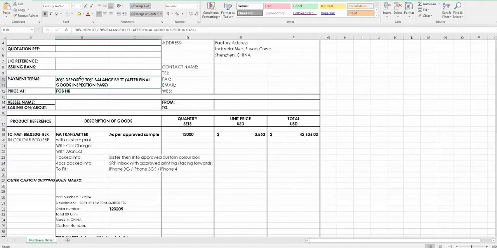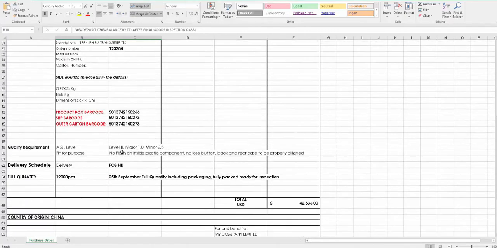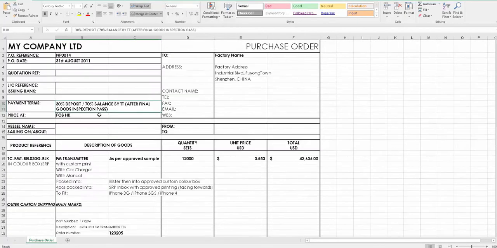And I'll go into the quality standard here. So basically I'll pay them, but I want to inspect the goods before shipment so that I can check there's no issue, they can fix it before they get their 70%. And I absolutely recommend that you always inspect prior to shipping the goods in China, because it will save you a lot of time and effort.